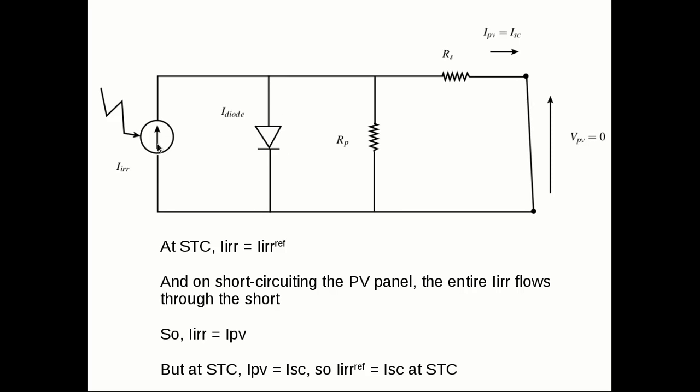What that means is the entire irradiance current which is generated, and irradiance current is always generated as long as there is solar incident radiation and the temperature is above 0, has to flow somewhere. It flows through the short circuit, because the diode has 0 voltage and does not conduct. Really speaking, it doesn't happen exactly: some current will flow through the diode, but if we neglect this, all the irradiance current that is generated flows through the short circuit. What that means is at STC, your irradiance current I_irr,ref is equal to the short circuit current at STC, because the whole thing flows through the short circuit. And that's what we do. We use this relation: I_irr,ref is equal to Isc at STC. We are now able to pick this value off the datasheet and assign it to this constant. So that's one constant out of the way.